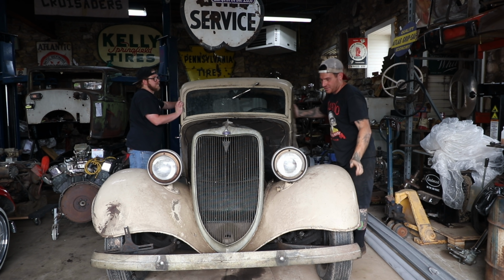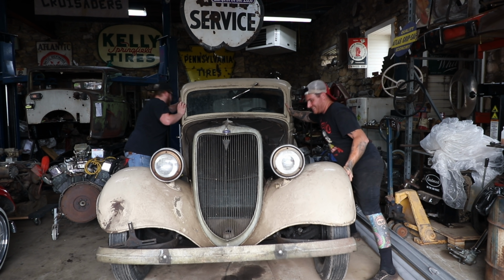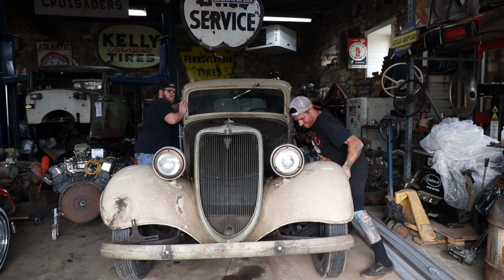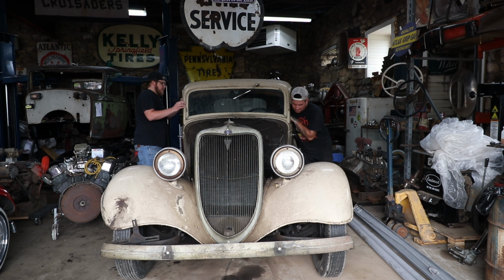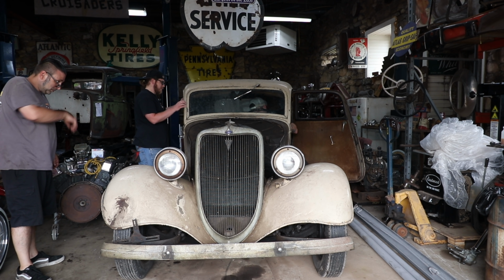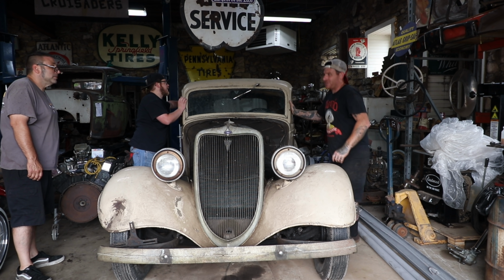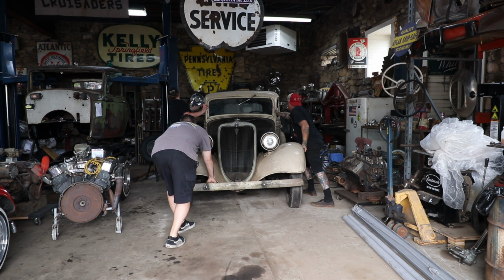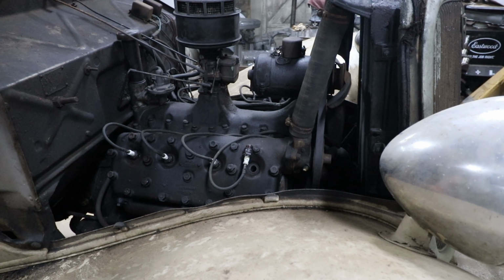Put it in first. Put it in reverse, so it's the same thing. You know why it's doing that? Because it's geared so low. It's turning it, it's just geared so low. I did third. Oh, you went third. Yeah, so it pushes easy. Now we're in neutral. Yeah, I had it in third, so it wasn't so hard. Although it's not spinning that fast.